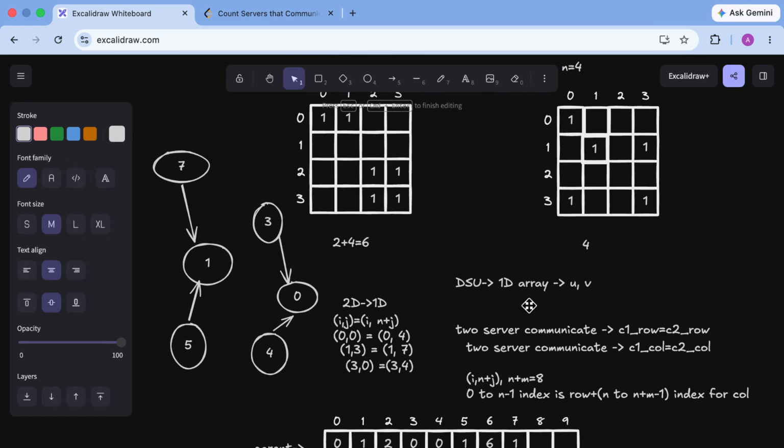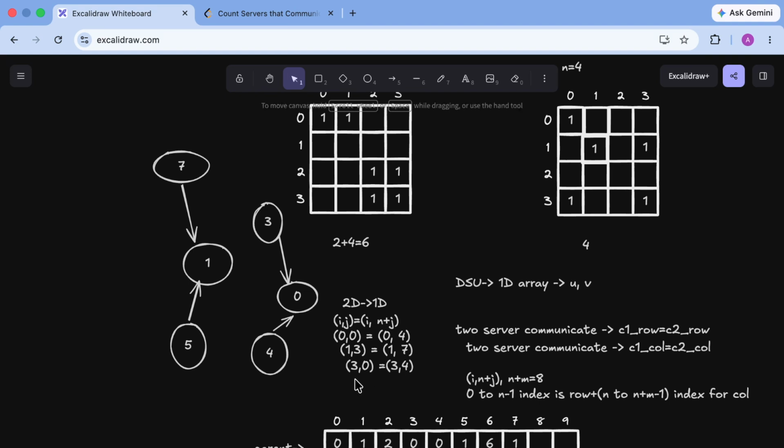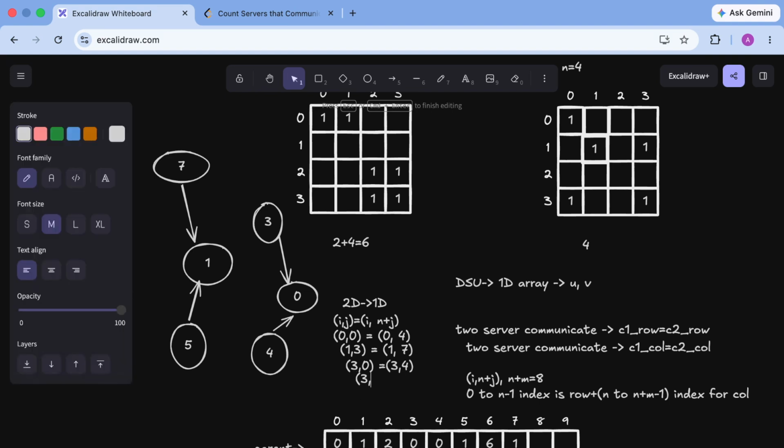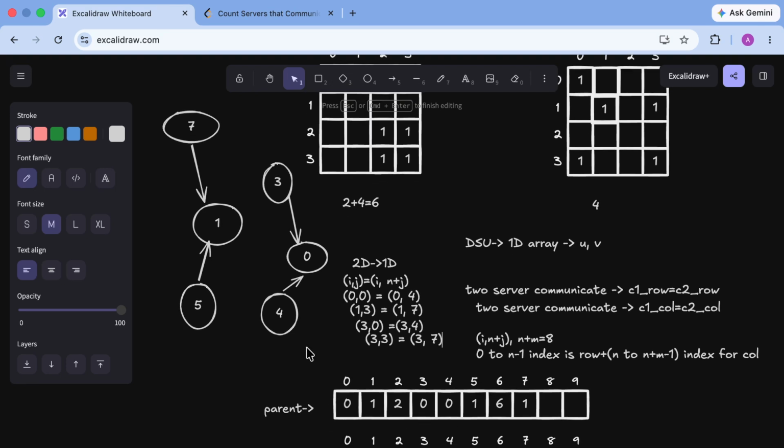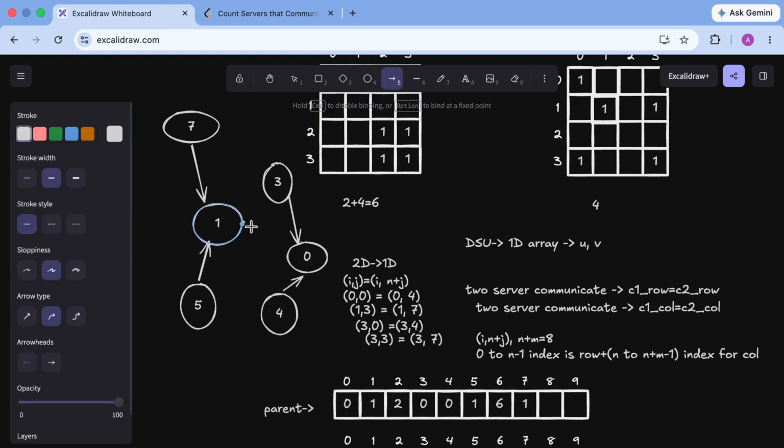Okay, so once you reach here, that is the 3 and 3. Now I will calculate the 3 and 7, right? So if you see, find out the parent of 3, that is 0, and find out the parent of 7, that is 1. Now these need to be connected, and both have the same rank. 1 has rank 1 and 0 has rank 1. We can attach either one of them, but I will attach to this one. So it will get connected to this one.